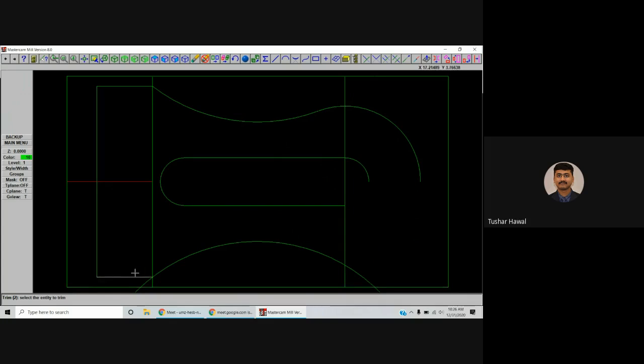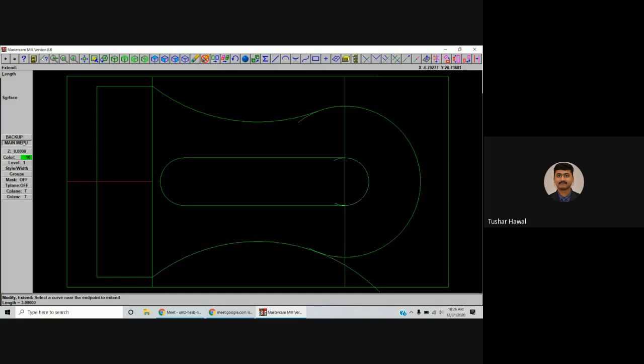So first I want to retain this and this, so this is getting trimmed. Then I will use main menu, modify, and then the extend option. This is another simple option which can be used to extend the elements. So I'll click on extending this. Length I'll specify, so it is 0.05, which is a very, very small number. I'll give either 2 or 3, so that by that length it will go on extending. Okay, so the moment I use that, it is getting extended. So let me extend this arc also.